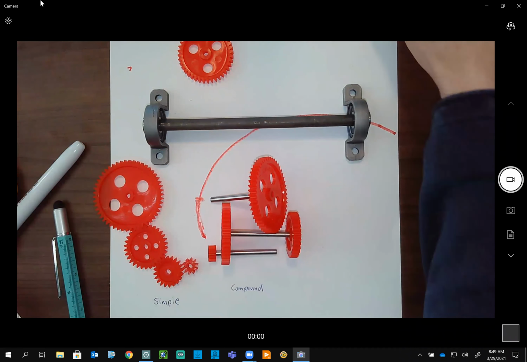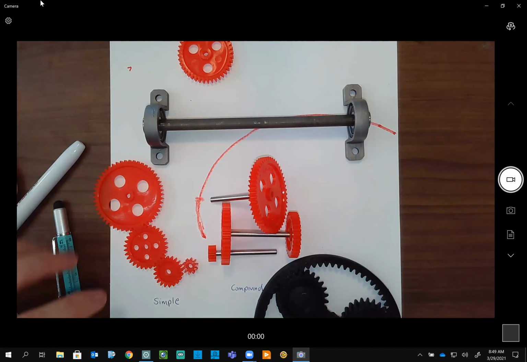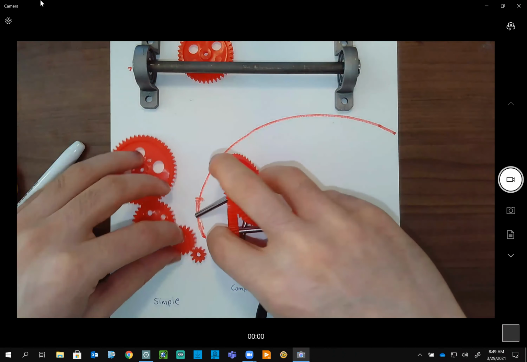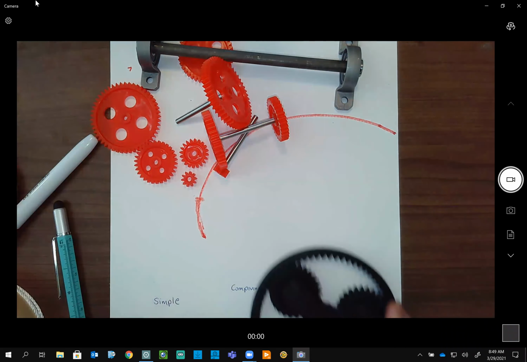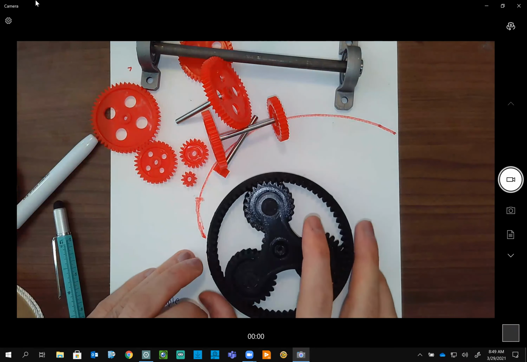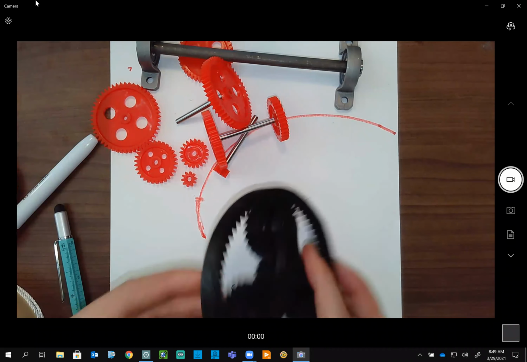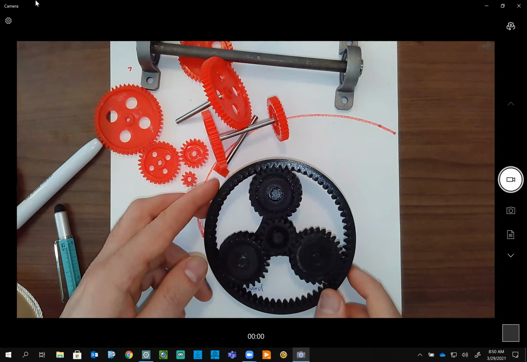And the last one, which we are almost done with our lecture today, is a planetary gear, like the best one, which is in fact a combination of these two. I wish I had printed them using a red color. So I just printed this one for the lecture today.